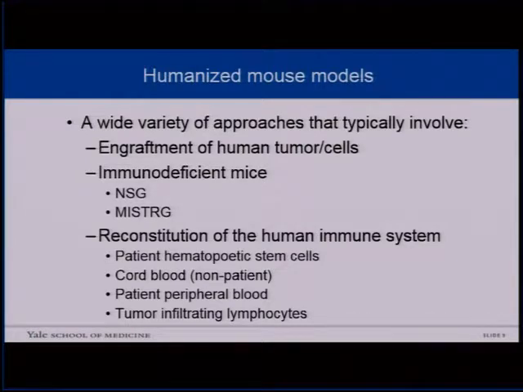You can take patients' peripheral blood, and this has the potential advantage that there are already educated T cells that have had antigen presented from the tumor that they can react to. But they're typically present in low numbers in peripheral blood. And then there's the entire repertoire of T cell receptors in the peripheral blood that could react with other things. So, and I'll tell you in a second why that's important.